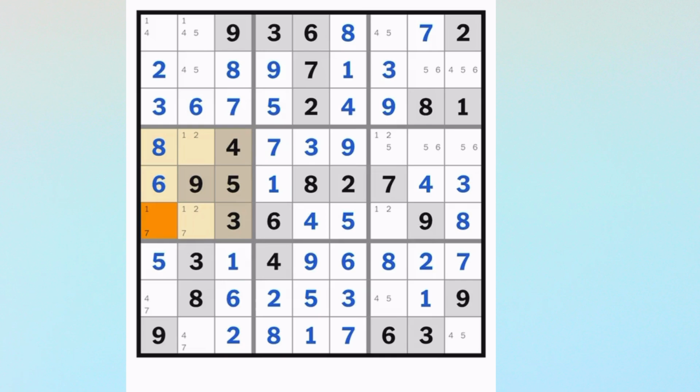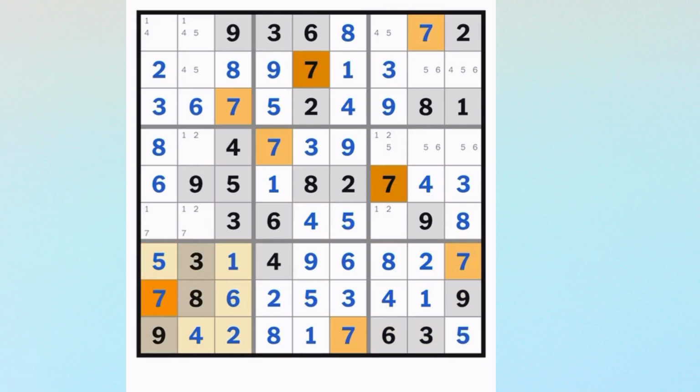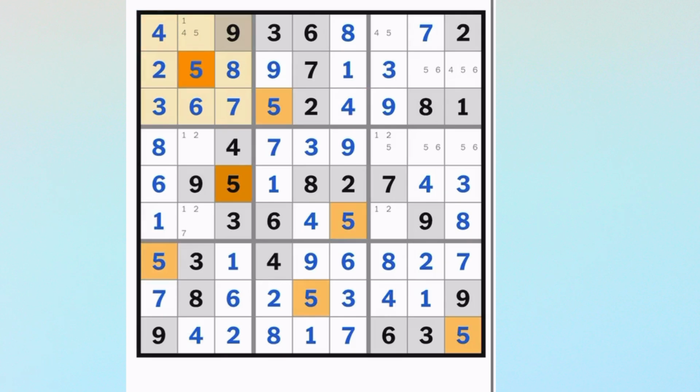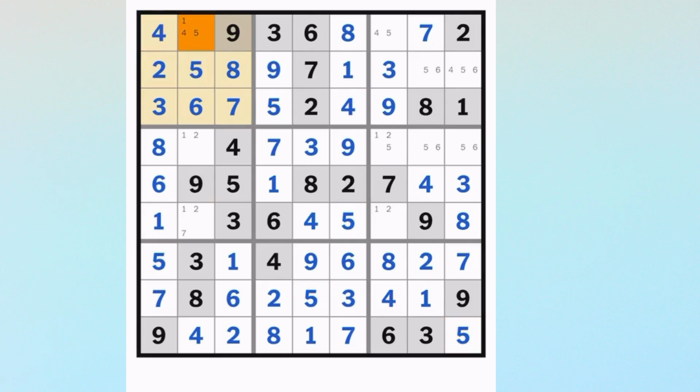Then 4, 5, 4, 7. Okay, 5 is already there. So this becomes 4. This becomes 5. Then this becomes 4 and this becomes 7. Then this becomes 1 and this becomes 4. This becomes 5 and this becomes 1. This becomes 1 and here this becomes 5.